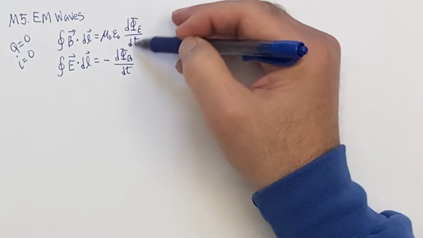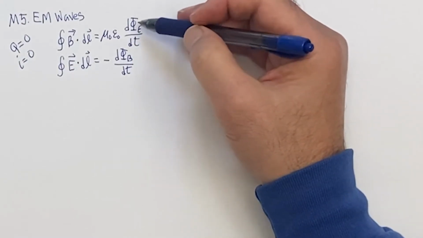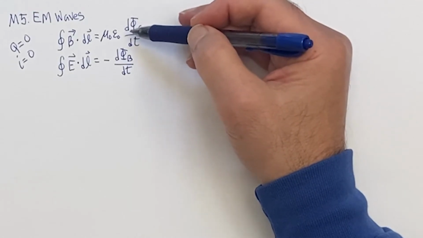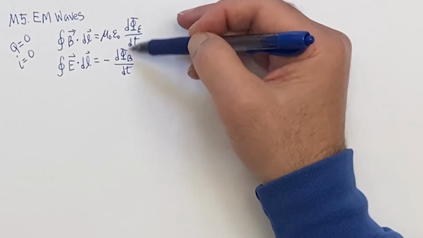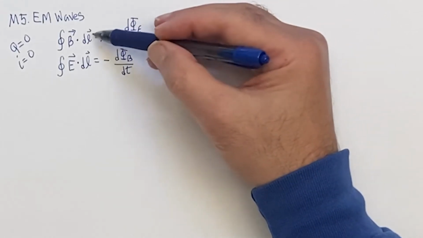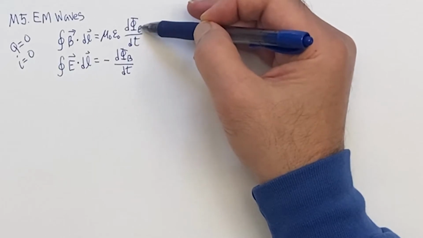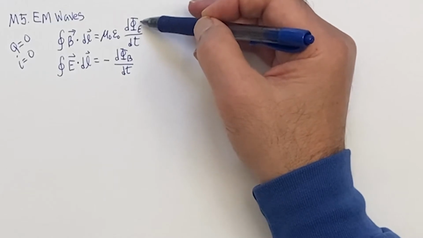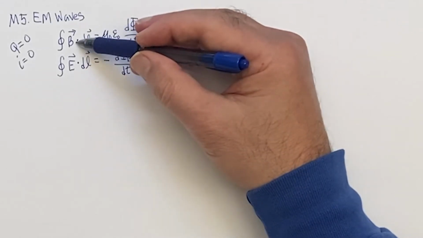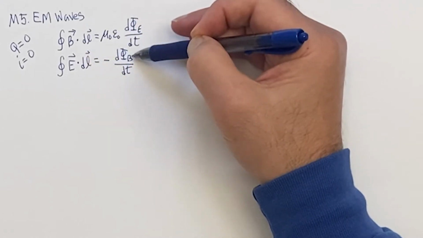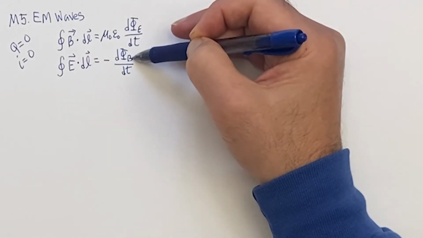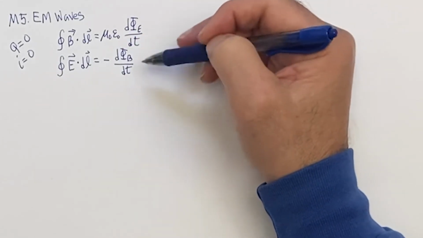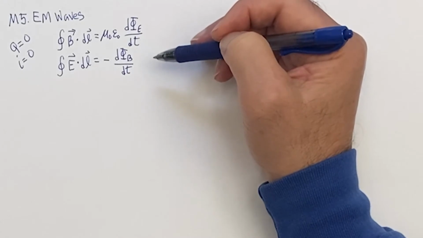Now this is the secret of understanding light. See what this is saying, and it's good to study equations, look at them and stare at them and see what they can teach you. This is saying that if you change an electric flux, and you can do that in outer space, you change the electric field. The electric field is going to be changing. That creates a magnetic field. But this then says if the magnetic field is changing, that creates an electric field. So could we possibly be having a chain reaction? Electric field creates magnetic field and so on.